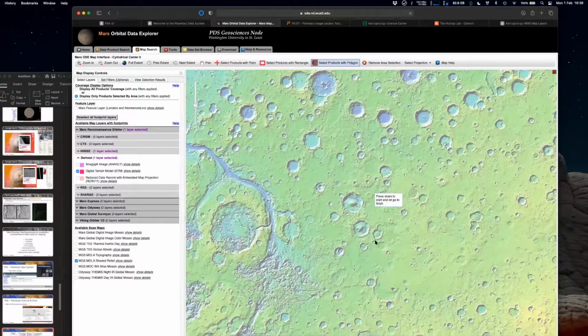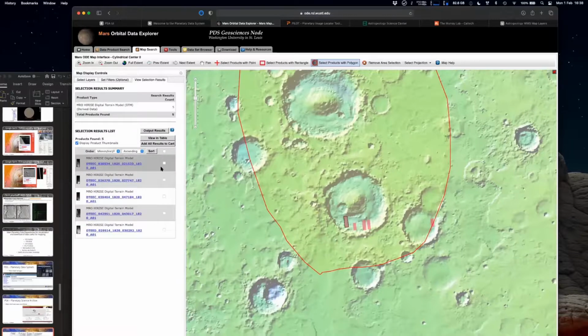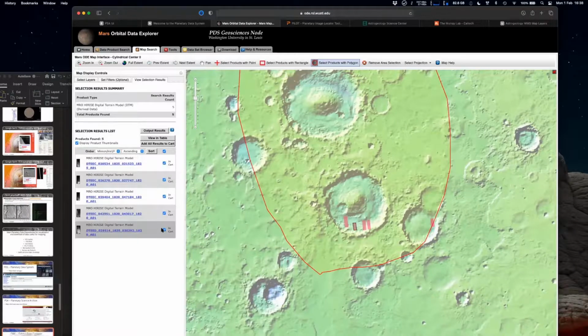You see the area you want to download the HiRISE DTMs, for example. And inside here, I will have the footprints or the data products available, okay? So then I just need to click to view my search results that are these ones. So these are all the DTMs I found in my polygon. I can sort them, I can check all of them, and I'm putting them into my cart. It's like going shopping for satellite images without paying, which is convenient.